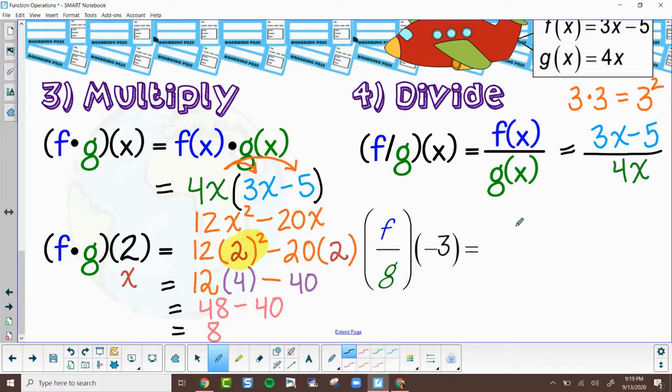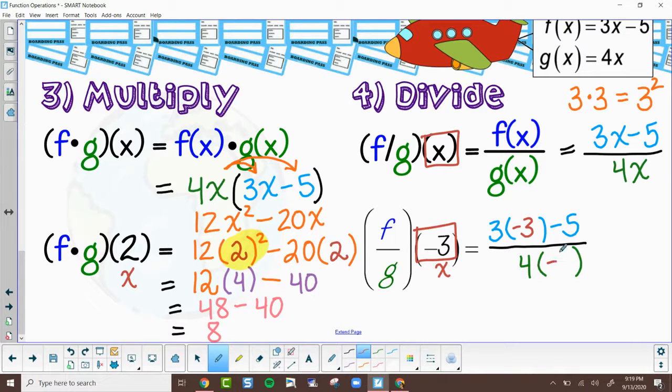So now I just get to plug in. And this one, division really didn't help us too much because there really wasn't much to simplify, but it's okay. It's still good practice. So I'm going to put 4, and again, wherever I see an x, because you can kind of see that those are in the same place, I'm going to plug in a negative 3, negative 3. And then we are going to simplify as much as we can. So I see a negative 9 minus 5. You will notice I am not using a calculator for these. I am doing this without a calculator. So something to keep in mind when we practice.